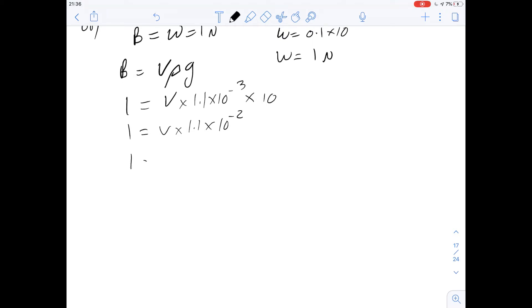So let's bring the 10 to the minus 2 across to the other side and we'll have 1.1 V. And so we have 100 divided by 1.1 is going to be the change in volume now. And there's a couple of different ways of working this out. You could do 11 over a thousand. Or you can work out that if you had 90 times 1.1, you'd end up at 99. So that's a pretty good approximation.